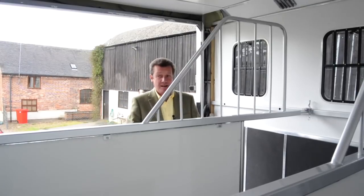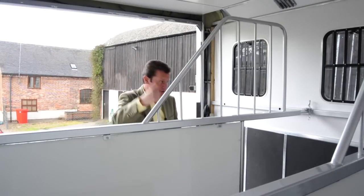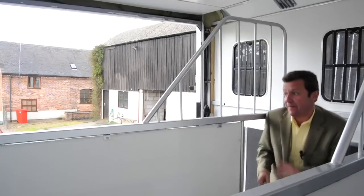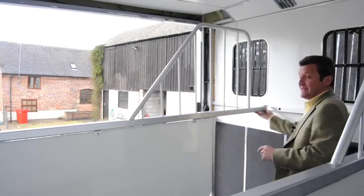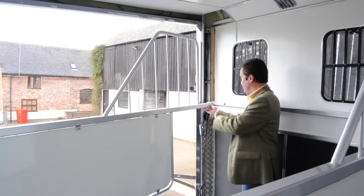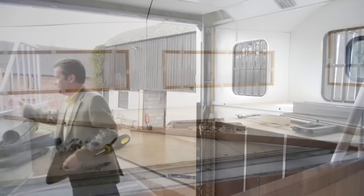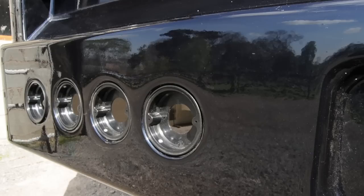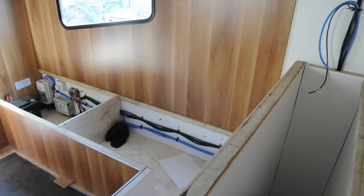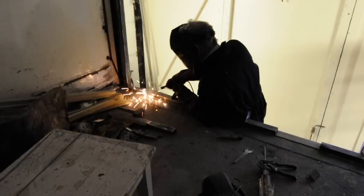Here is where the all-important horses go. There are three separate bays and they're all fully adjustable with telescopic ends, so you can adjust each one for the size of horse. All the same quality care and attention to detail that goes into a conversion also goes into a coach build, with time-served engineers and cabinet makers.